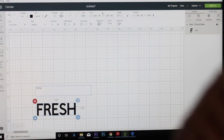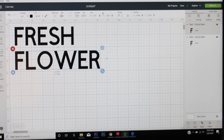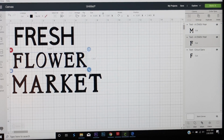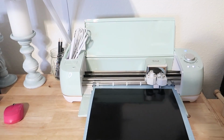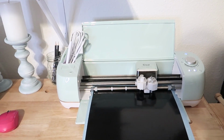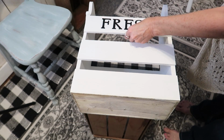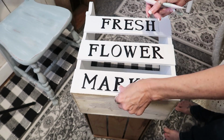So next I decided to go onto my Cricut on my laptop, and I wanted to put the saying Fresh Flower Market on my little crate. And I can't remember what this font is called, but I had to pay for it. I didn't realize that. I really liked it, and then when I went to make my project, it said $4.99. I was like, oh my gosh, nope. But I did go ahead and pay for it because I did really want to use it.